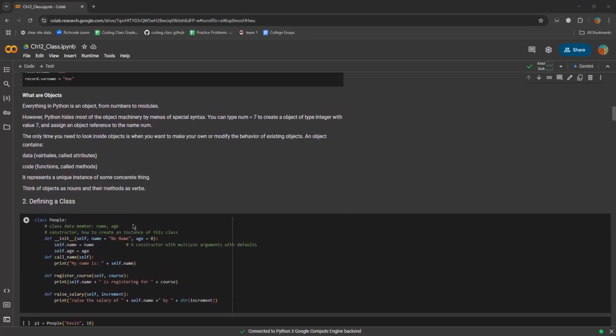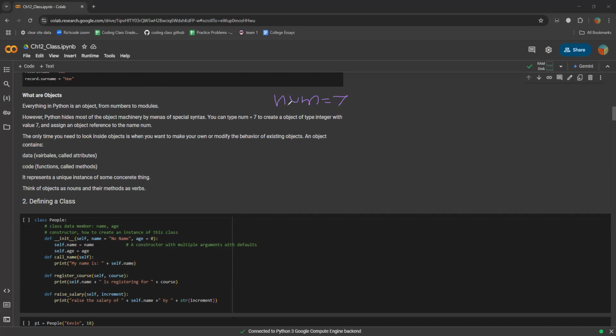In order to understand classes, we need to first start off with an object. An object is basically everything in Python. For example, if we wanted to use num equals 7, this would be an object.